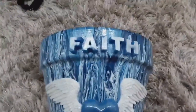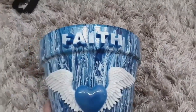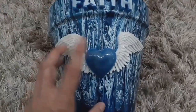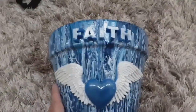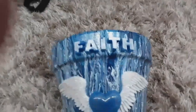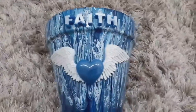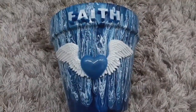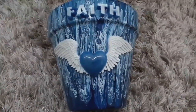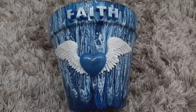The resin letters were fine. Now, I did have some difficulty with the letters. They were too cured in comparison to the wings and the heart at the time that I took them out of the mold. So they did not stick. They're a little wonky, and I think that's fine. This says handmade to me. This says beautiful, and taking that extra time to do something more three-dimensional in resin, I think, was a success.